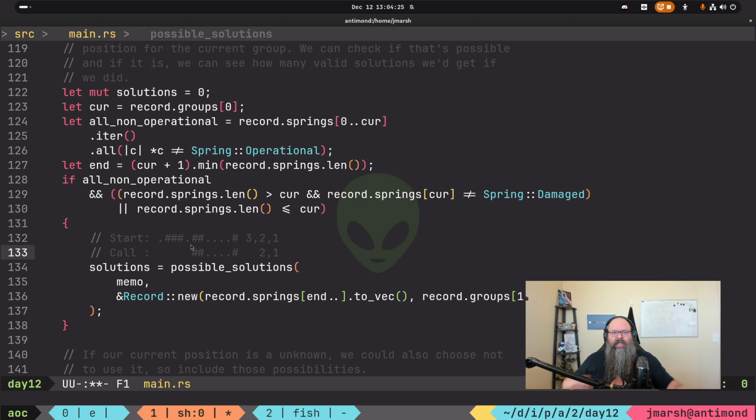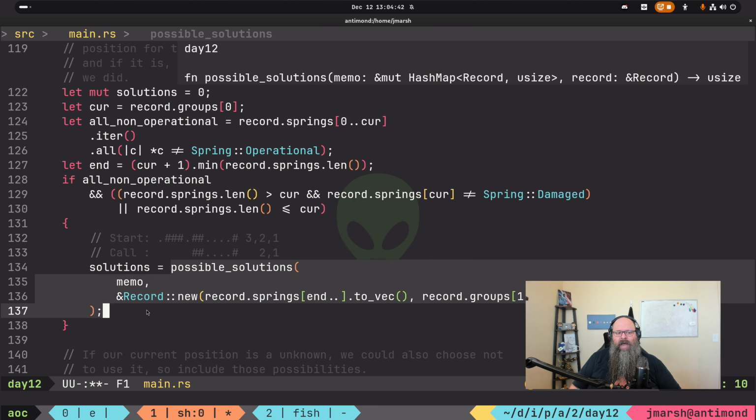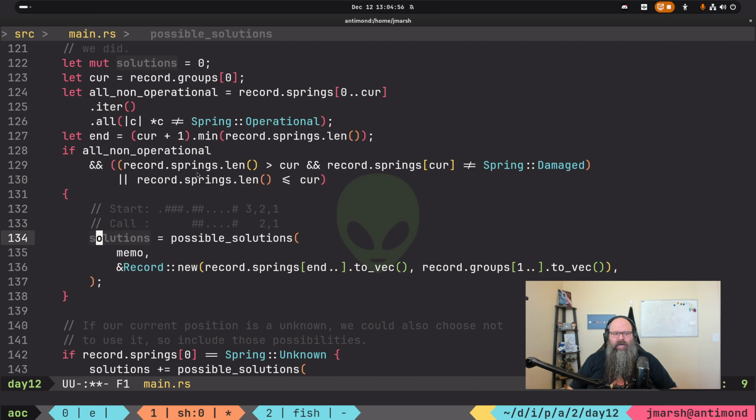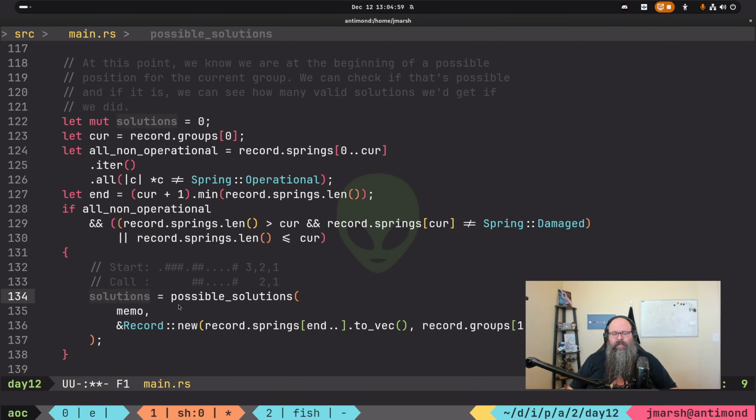The idea, and this is the breaking it in pieces part, right? Is if we found a position, we can now break this off, and now we just have to solve a sub-problem. Can we find 2, 1 in this group? Well, it turns out you can. Now go check and see if you can solve it with the rest of these. So any of those that we can solve would go into our solution count. So we just say if we can place it there, then we know we have a potential for a valid solution. So we know that at least part of our solution is the possible solutions of the rest.